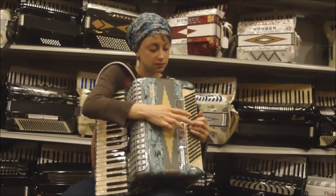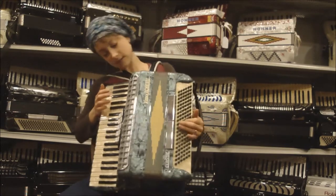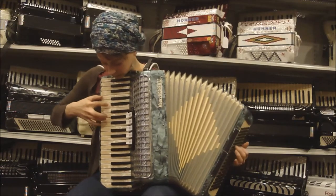That is your tenor. Very nice, very full bass. So I will play you a few things on this so you can hear what it sounds like.